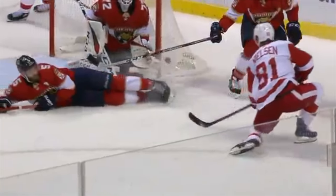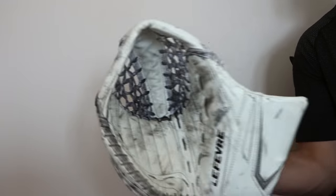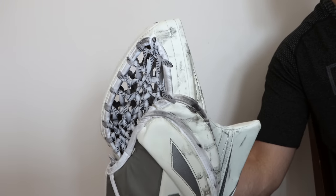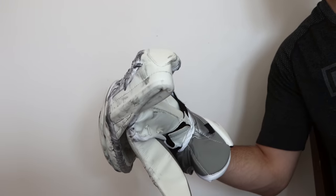I want to start with the 580. The 580 is the oldest glove on the entire market. The whole concept was designed specifically for Patrick Waugh — catching pucks up by the ear and down low. Guys that use the 580 include Braden Holtby, Sergei Bobrovsky, Mike Smith, Jordan Binnington, and Jacob Markstrom — the list goes on. Even my personal friend Jamie Phillips is a huge 580 advocate. Typically with the 580, it's really good for catching pucks; anything that goes in dies and doesn't pop out.